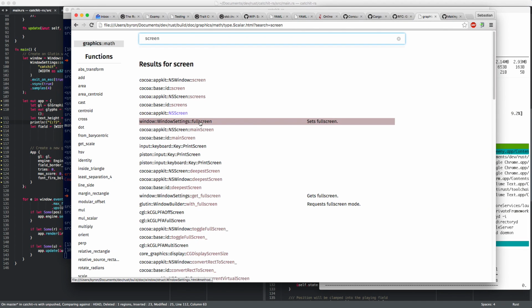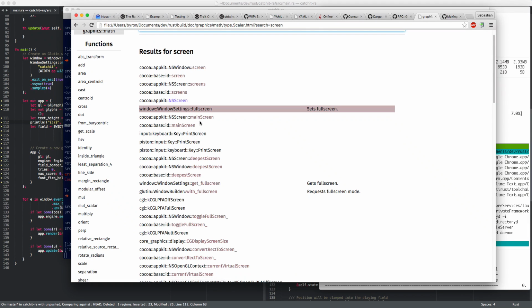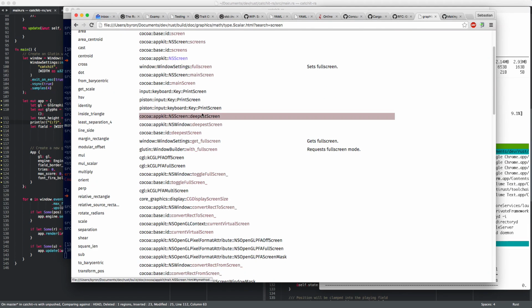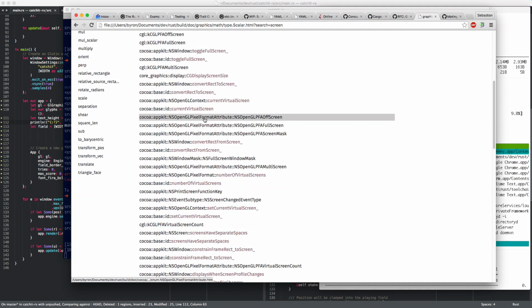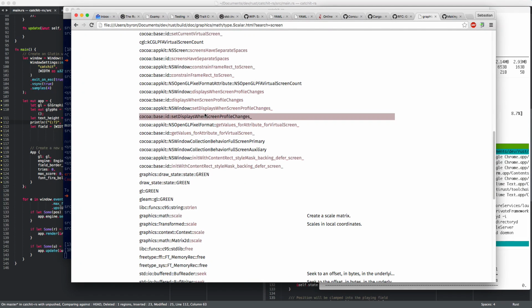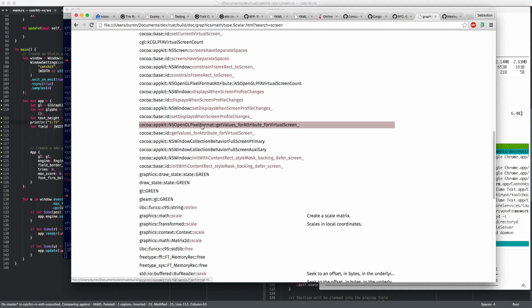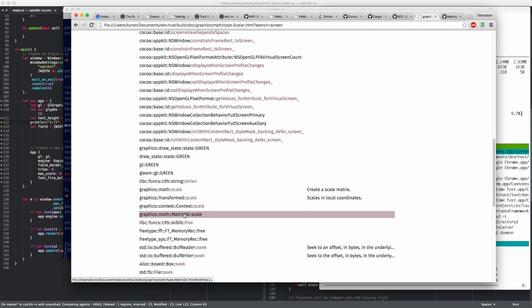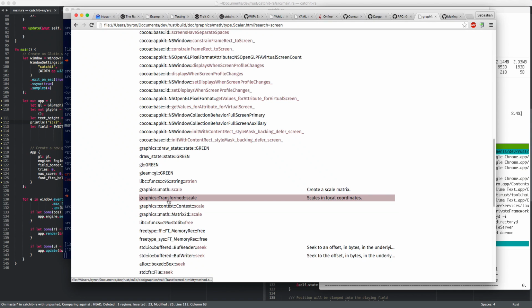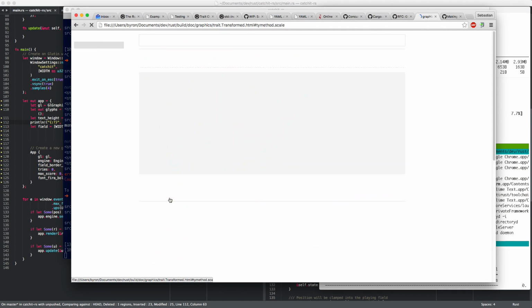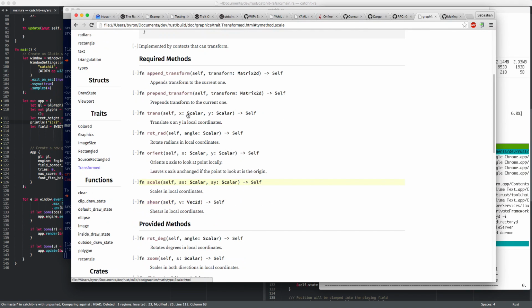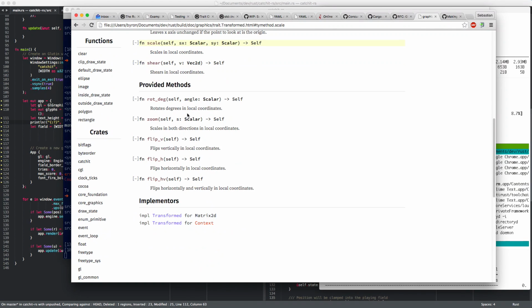Window, full screen. Transformed scale. Maybe the transform can do something. That's probably just standard transformation metric stuff, huh?